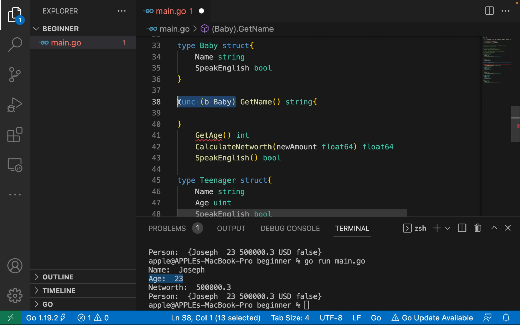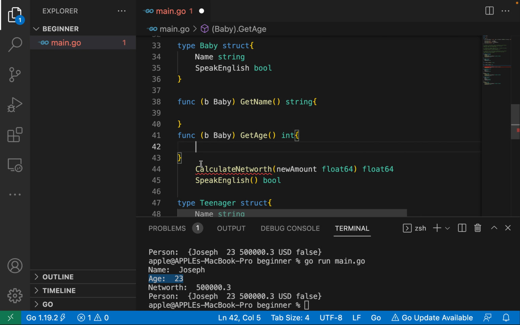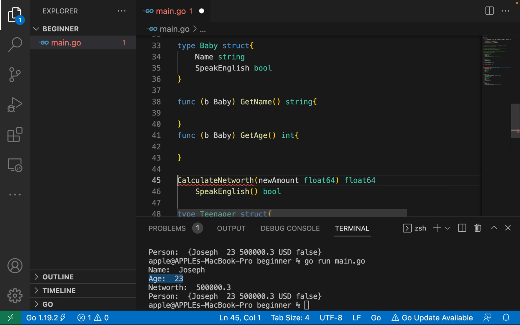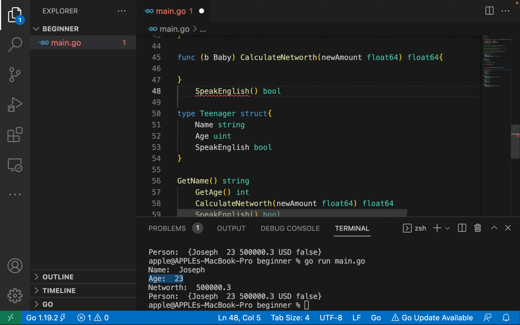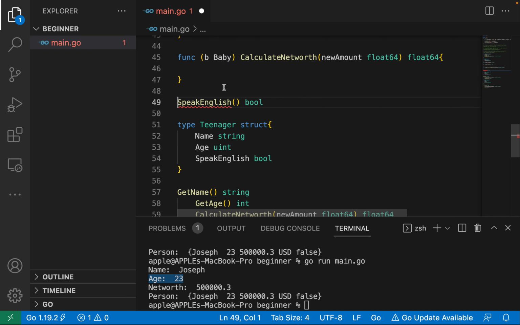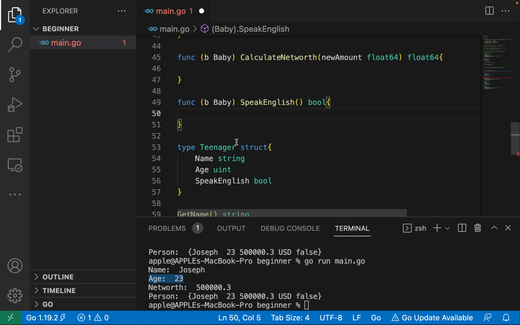Copy this out. You get the age here too. So it speaks English. So we have this method.